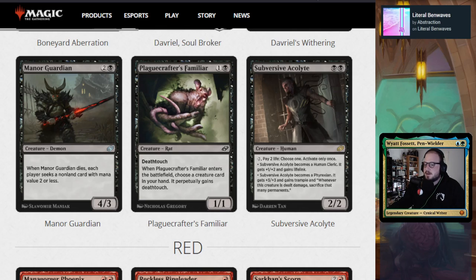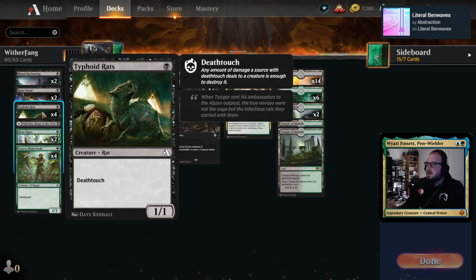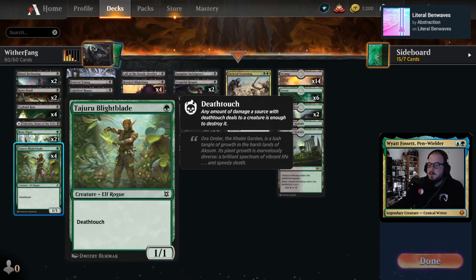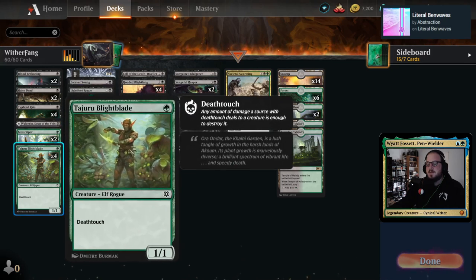let's take a look. Where is it? My Golgari deck, I have four... Come on, servers. I have four Typhoid Rats, by default. Oh, my thing's in the way. And I don't have my game up. So this is my Golgari deck. I have four Typhoid Rats by default. They're one mana, 1/1 with Death Touch. I also have four Blight Blades, which are the exact same thing, but in green. I have a couple Moss Vipers, which are, again, the exact same thing in green. But these are rotating out, so I will need to change those.